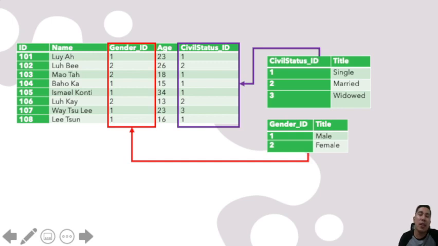So why not create a single table and just relate it to each and every table that is going to relate to that particular table? So like gender, it can be used in student. Gender, it can be used in professor. Gender, it can be used in employee. And gender, it can be used in cashier. So that's one of the important reasons why we have to remove repeating groups.